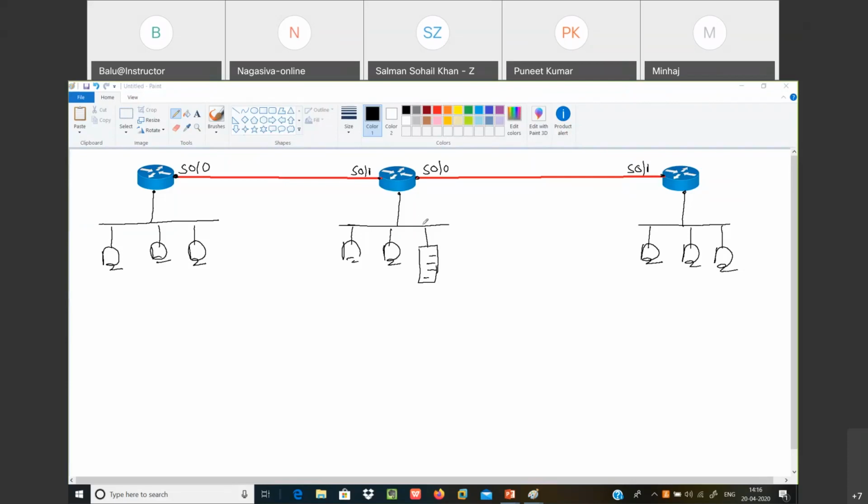So today, let me continue with one more scenario here. See, in the network topology, the first one is your branch 1 router. The middle one is a head office, and the last one is branch office 2. What type of topology is this? Branch 1 is connected to head office, branch 2 is connected to head office. What type of topology is this? The full mesh topology, or partial mesh topology, or hub and spoke topology, or we can call it a star topology. Which topology is this?